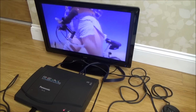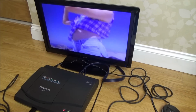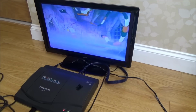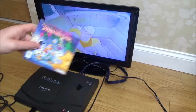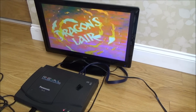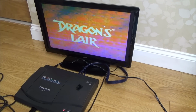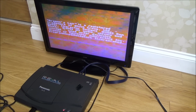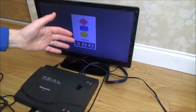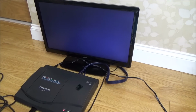Right, let's actually try to play a game that I might understand a little bit of. Okay, so here we have Dragon's Lair. Now, I definitely had this one as a child, but if I'm honest with you, I can't really remember it. So I've been mucking around with it and I can't seem to get past the third screen. But basically what it is, you don't really move the character around as such. He does the moving, and then you just have to do an input at the correct time.